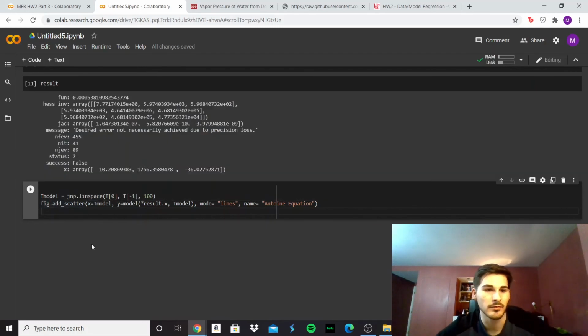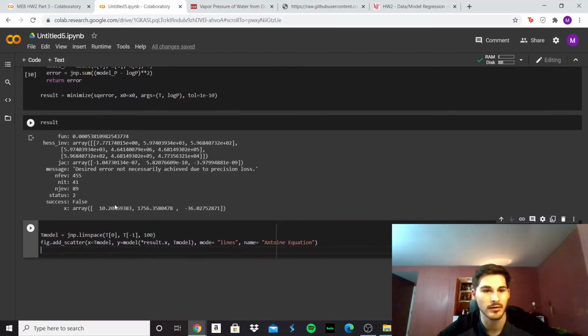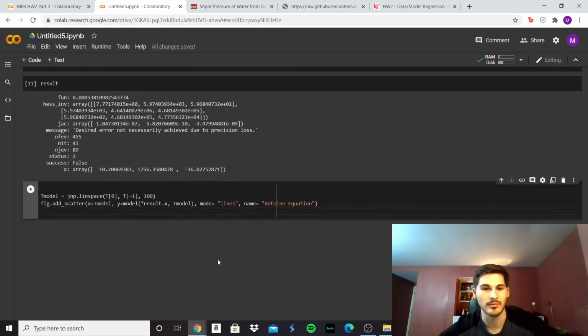Then we're going to add to that scatter plot, where the x values are going to be, again, T model, and the y values are going to be the combination of the result, which is this array right here with our A, B, and C values, and the T model here. And we're going to use a trend line for this because, again, we're finding the Antoine equation's prediction for the vapor pressure of water.